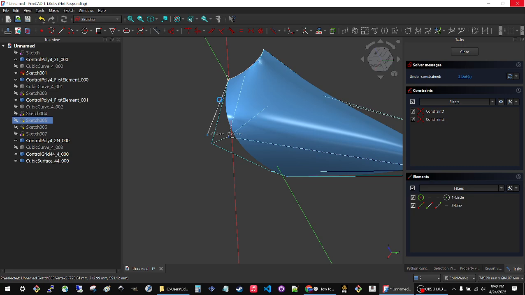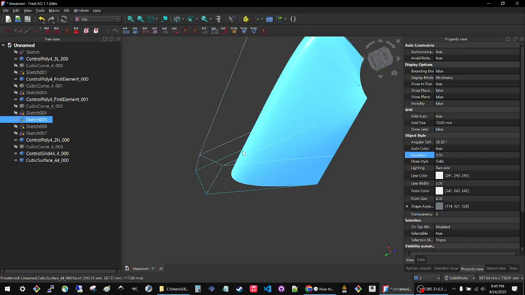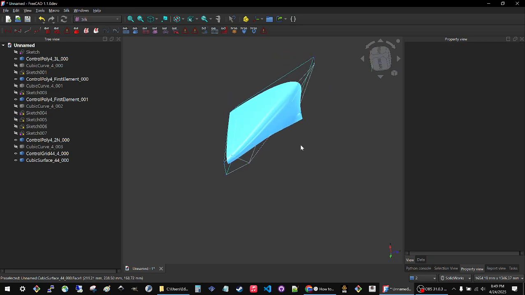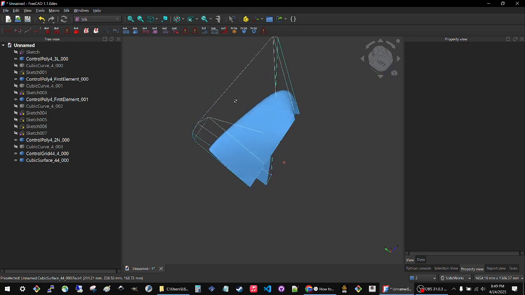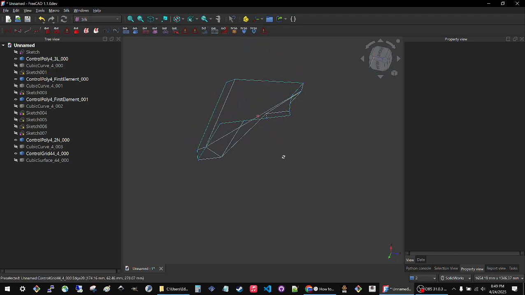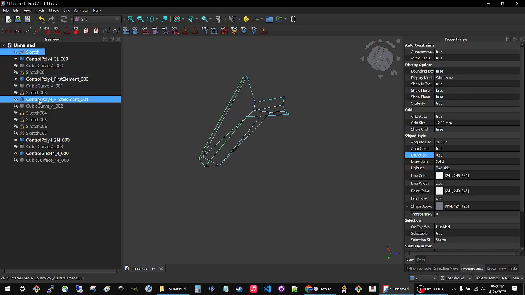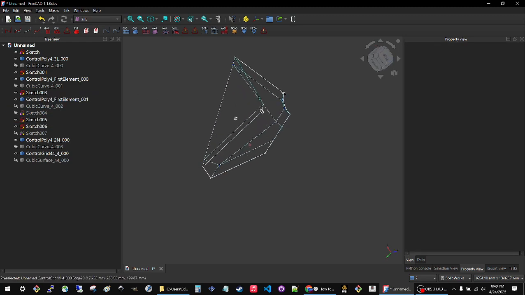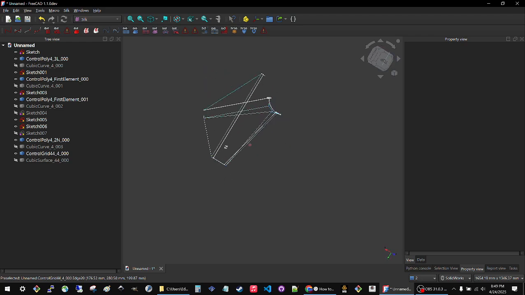See, if it doesn't crash this time, I'm going to go ahead and say close. That's it. I'm going to say, okay, now I've done all my editing. You see I have my surface. I'm happy with it. One thing that helps long term is that as you work with these, you start to recognize what kind of shape you're going to get out of this control polygon. It takes a while, but eventually you start getting it. And when you get to that point that you kind of know what the control polygon is doing, and you kind of know what the sketches are doing, you can work directly with them.